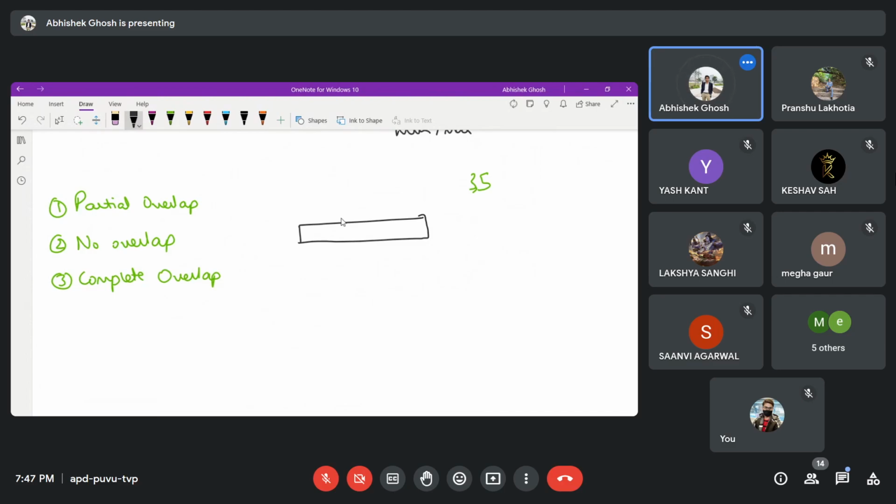If I'm currently at this index and I want the answer for this, then this lies completely inside the range that I'm in. So this is the best case, and I can directly return without making further calls to the left and right child. If I am currently at an index which stores the answer for this part of the array, and I want the answer for this part, this lies completely outside of what I want.